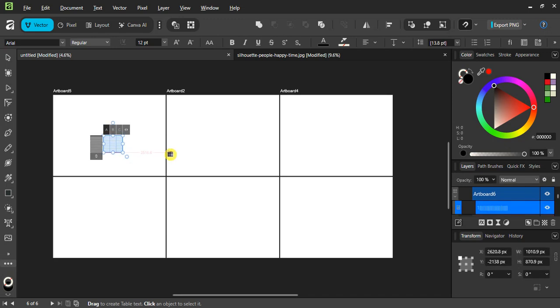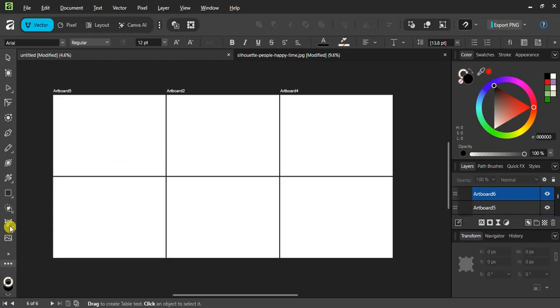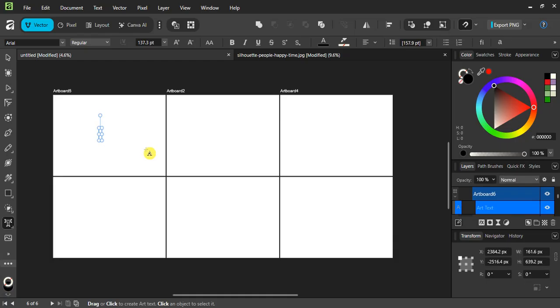To recap, open Affinity Designer, click the Artboard tool on the left, then click the plus icon to add your artboard. That simple sequence sets up a flexible workspace you can expand as your project grows.